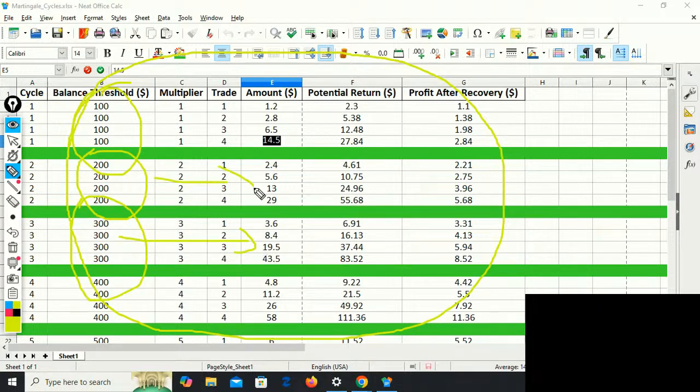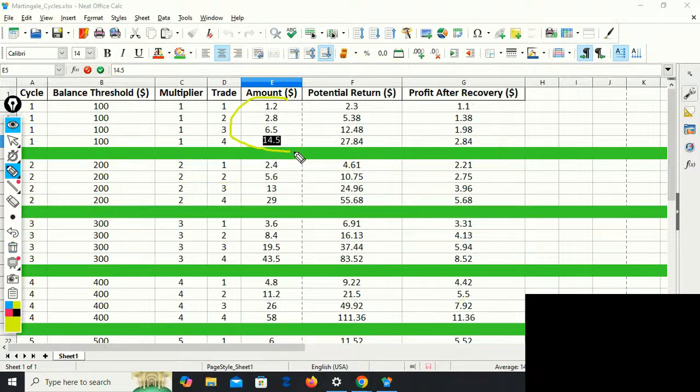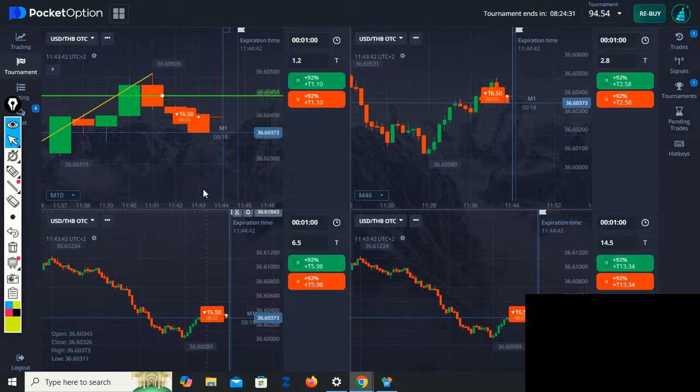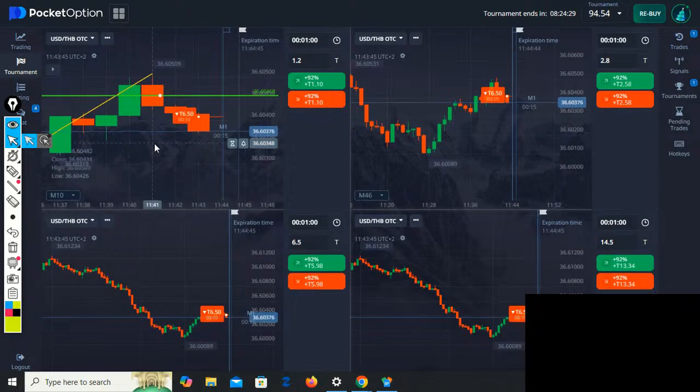See? And it's systematic. So for $200, I suggest you use these amounts. I know it might sound small, but for me personally, I would use these amounts on a $500 account to be extremely safe. Let's see this one. Beautiful. It's winning. Hope I answered you.